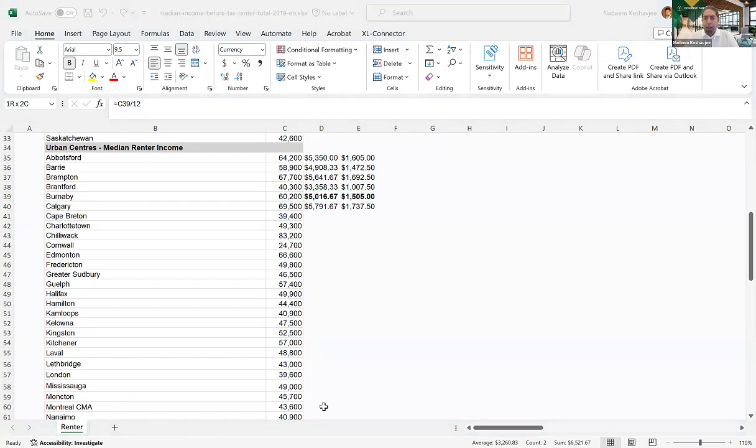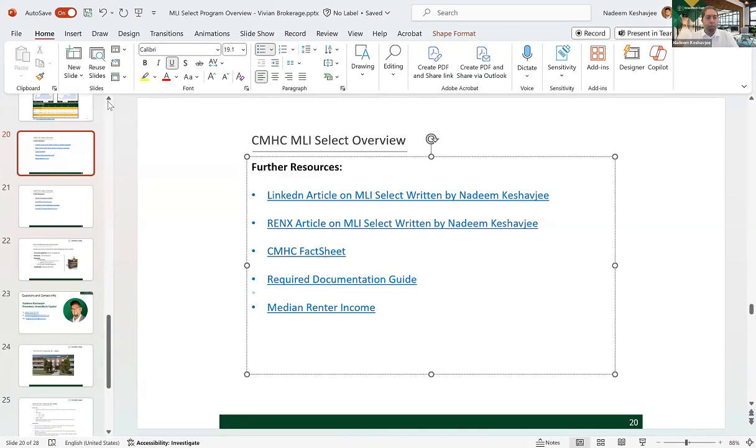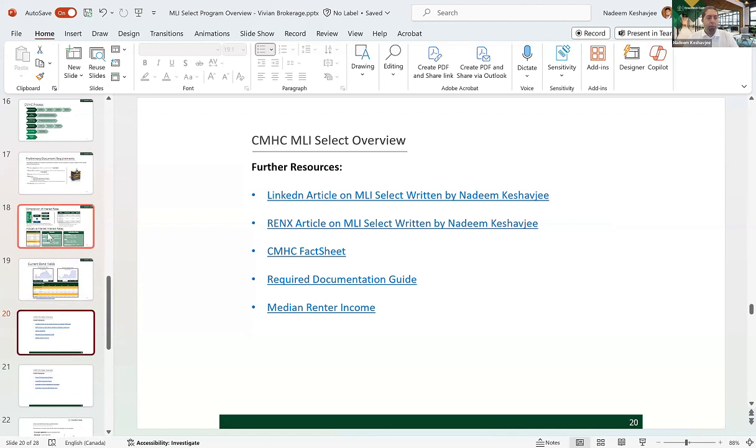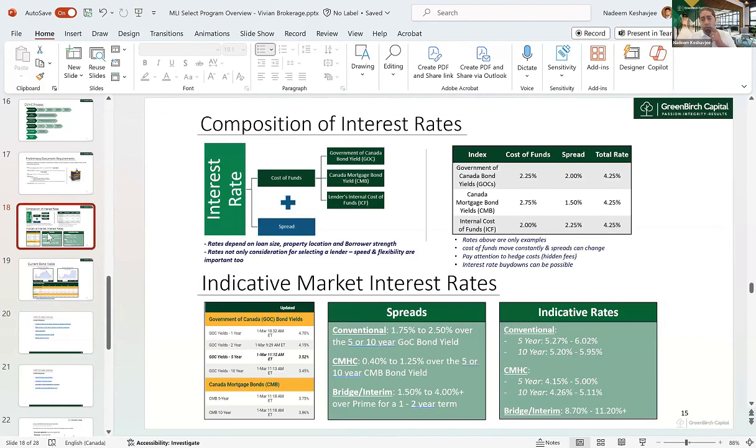I know we're at our time, and I think we pretty much covered everything. I'll maybe spend a couple of quick minutes on interest rates, and then that was really it for the formal part of the presentation, if I may. Sure. Can you see my screen? Yes. Okay, perfect. We don't set the ending time. You can take as long as you need. Okay, sure. I've built in some extra time, so I can keep going, no problem. We'll answer more questions as well.